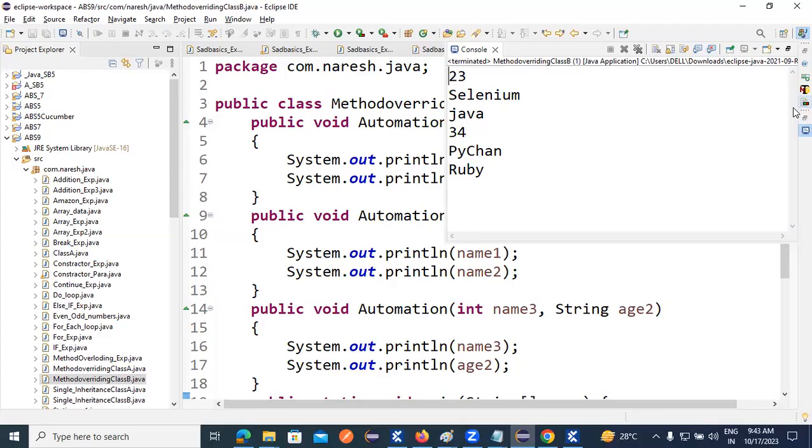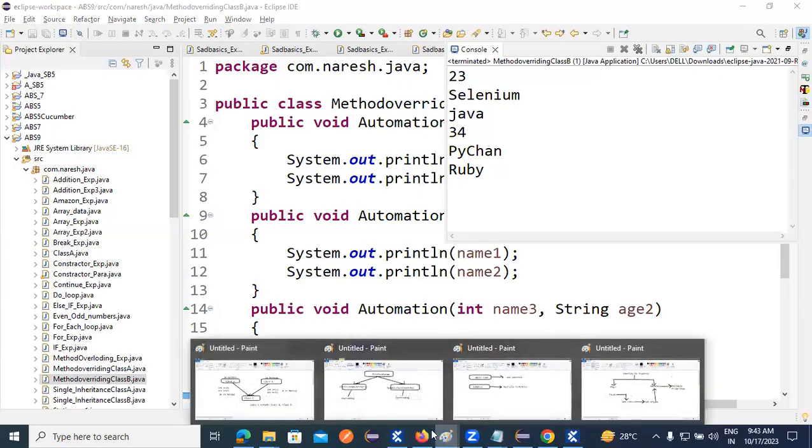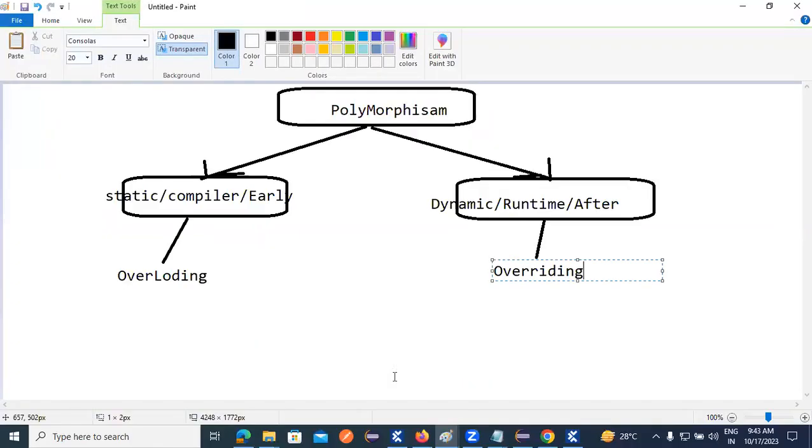Yesterday I drew the diagram. Do you remember that one? Polymorphism, static. Is it there or not? I will verify. Yes, right on.